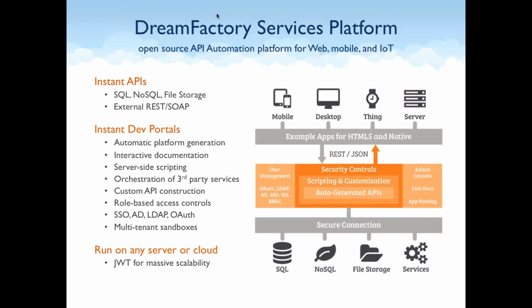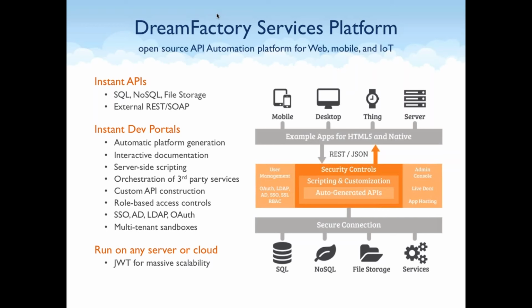They could be IoT. We have some exciting announcements around that with things like MQTT integration coming up soon. Because REST is very broadly used, it's widely applicable to all of these different client-side technologies. So DreamFactory runs in the middle. It auto-generates APIs, which we'll talk about in detail. That's the kernel or the central thing that it does.